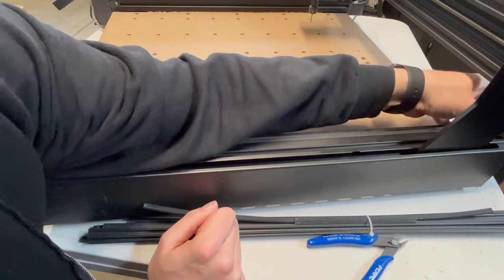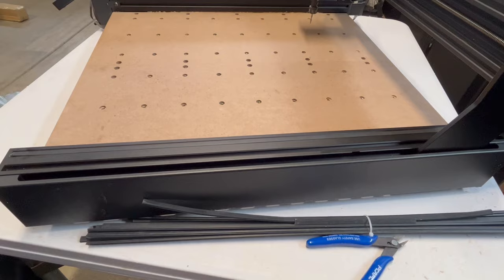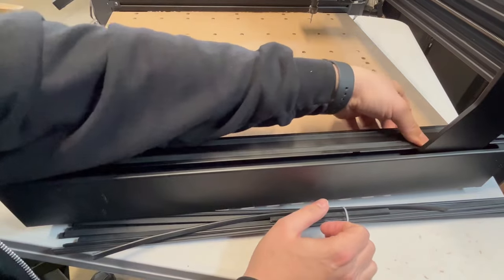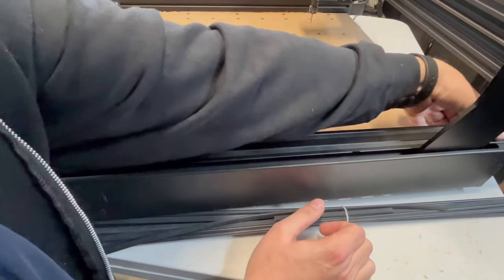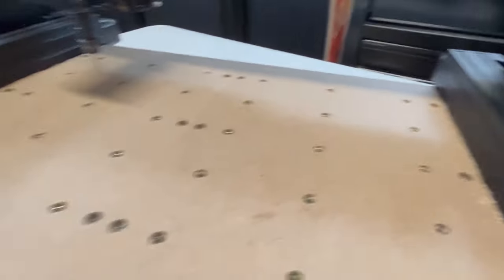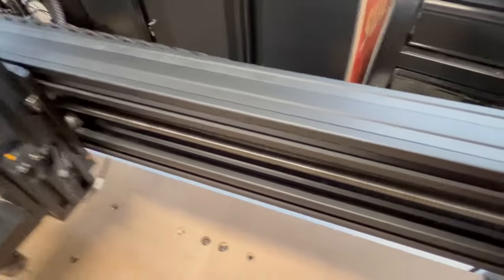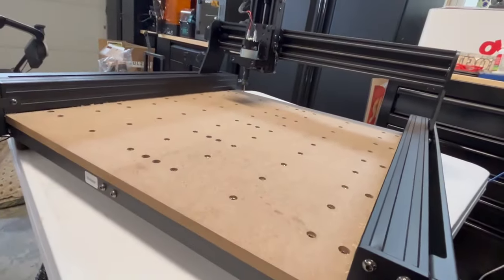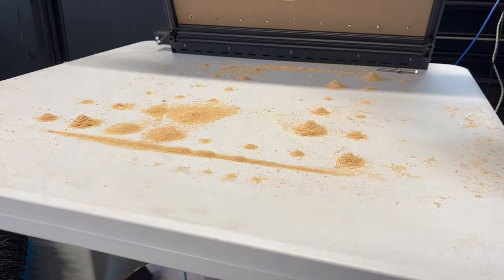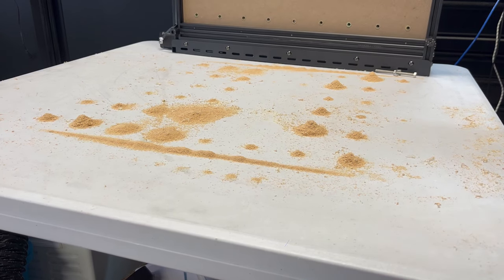It's pretty easy — just cut them to size and push them in. The thumbs will get a little workout, but once you get the hang of it, it snaps in easily. It would have been nice for the instruction manual to say why you have so many of these strips. If you have a dust collector along with these covers, you'll have a lot less cleanup. I did both extrusions on the bottom and also on top of the gantry. Also, along the Y axis there are holes that let debris fall right through, so don't forget to clean underneath your machine as well — and this was only after three or four engravings.